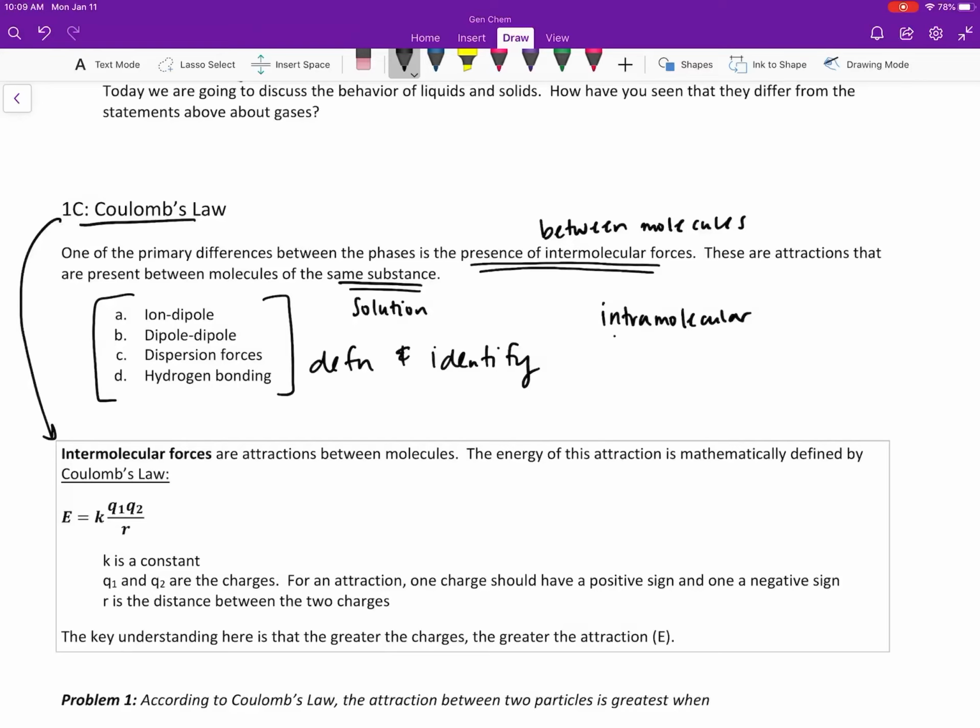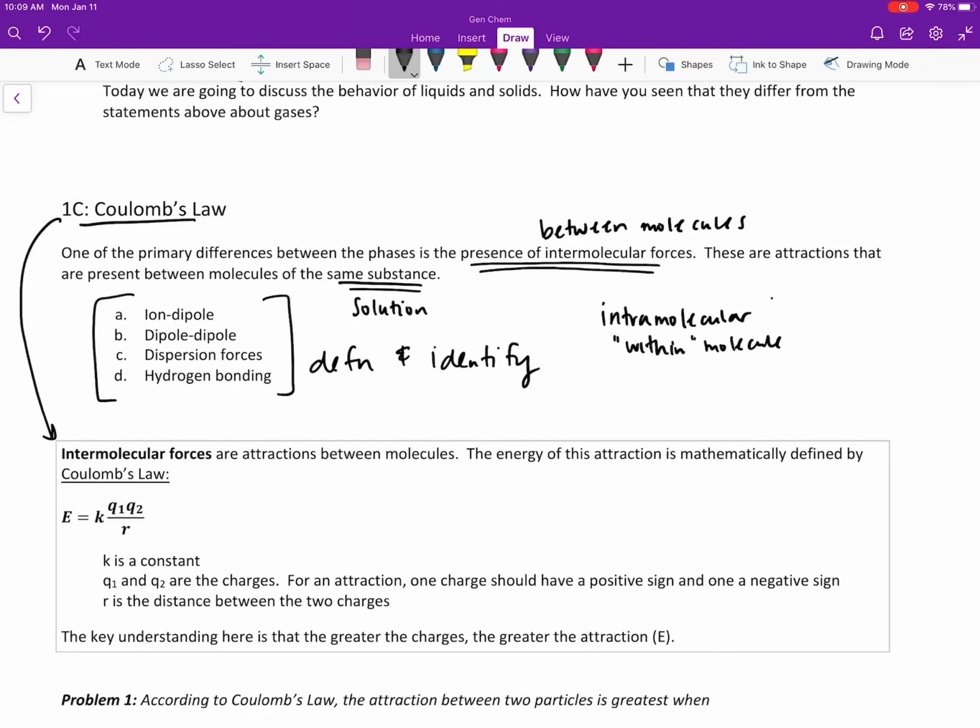So intra is going to be within a molecule. Okay, so within a molecule is going to be our covalent and ionic bonding. These occur within a single molecule. Inter is going to be between two different molecules. So it's the same type of correlation to communication. Intrapersonal is within yourself. Interpersonal is between two parties, two people, and how they communicate. And when we're talking about forces between and within, we're going to use the same prefixes to describe who it's occurring between.